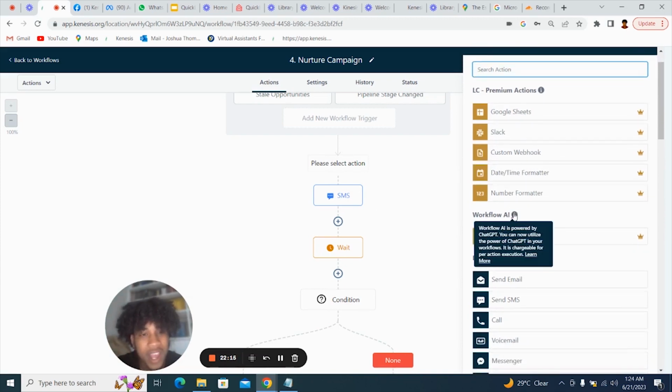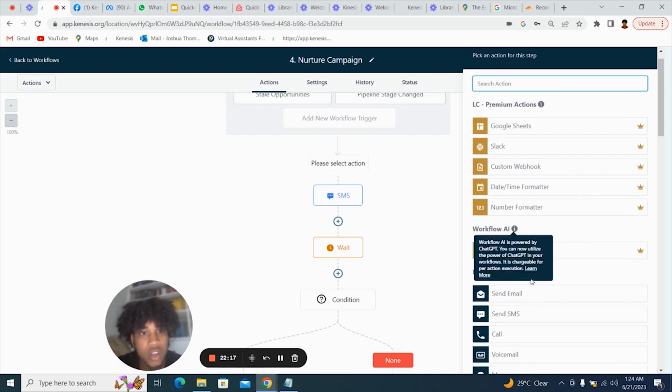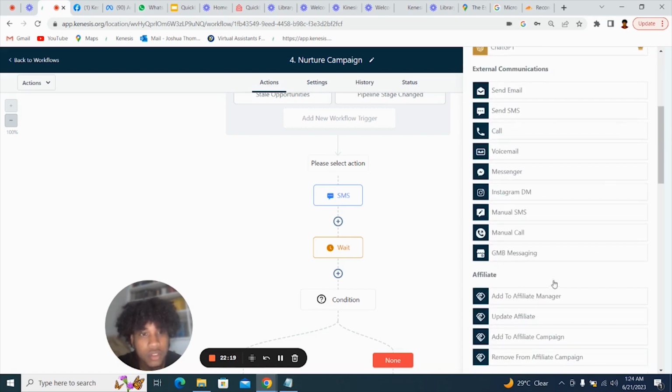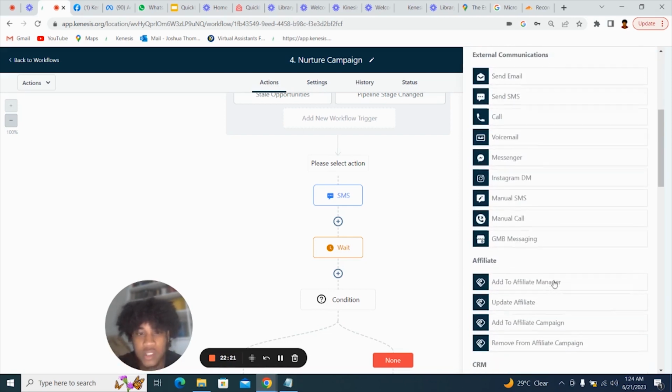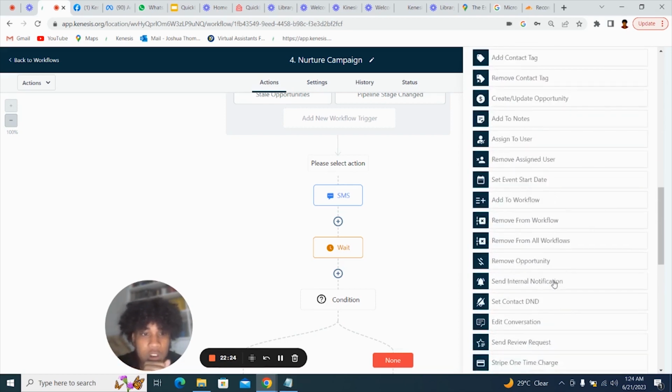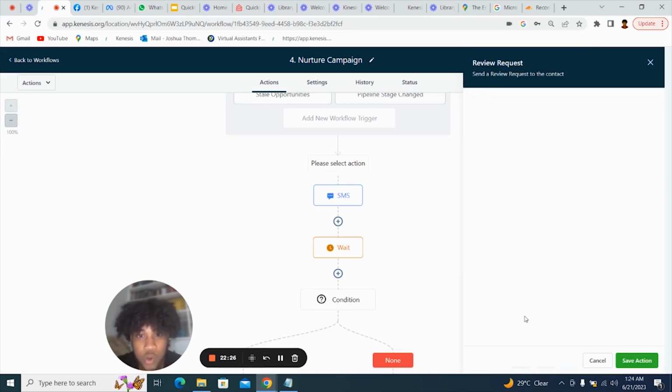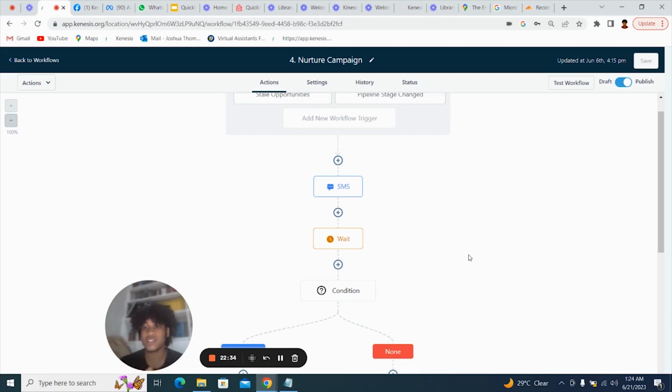So you can add ChatGPT to your actions now, and ChatGPT will send messaging through. For example, you can send a review request as we discussed before. You can select the email or SMS, and it will send that over to them. And then we can do it as if you have a CSV, which is like an Excel file with your master list of all contacts, you can have that formulated and sent over to them.